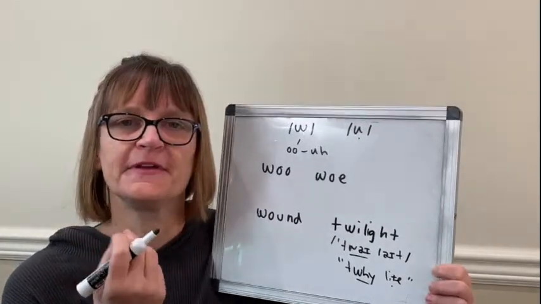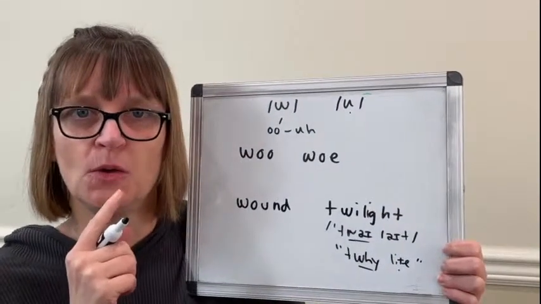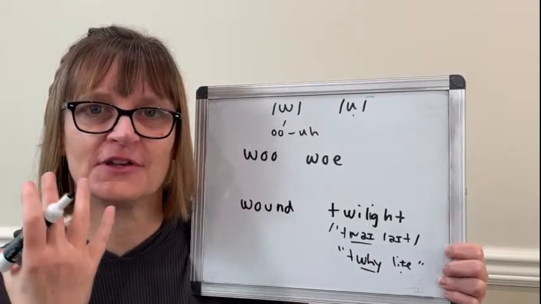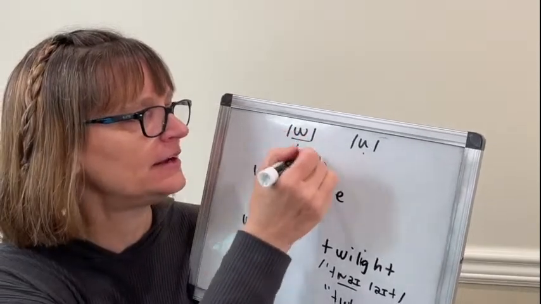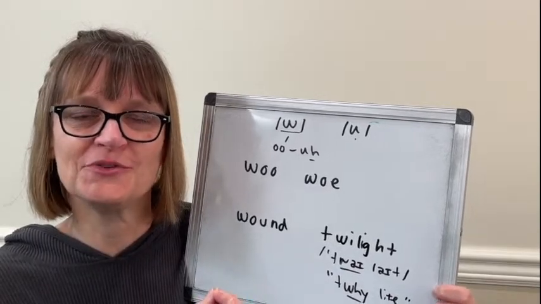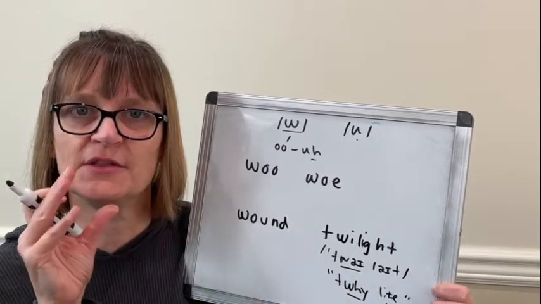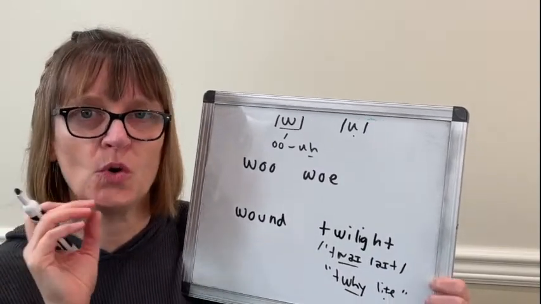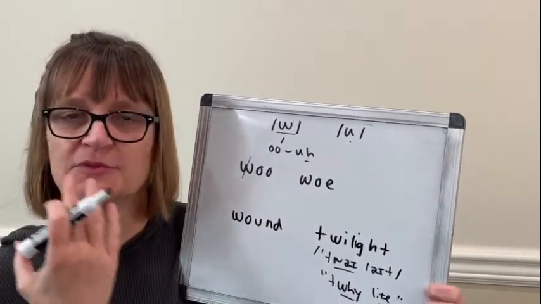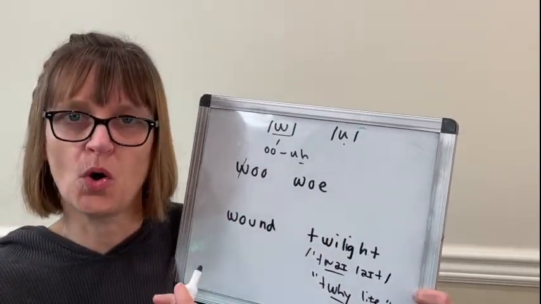When it comes to something like woo, you can see my lips if I go really slowly, woo, that they open a little and close a little because the second part is unrounded. So the second part of the glide here, I lose the rounding. And then when I'm going back to another sound, I have to re-round. So if I say woo, you should see the movement of the lips versus just ooh. If I was saying it without the W sound, ooh, I would just have static lips with that ooh shape. So woo.